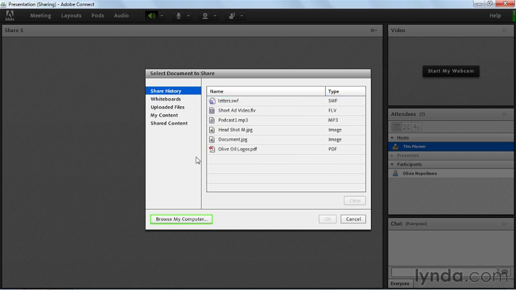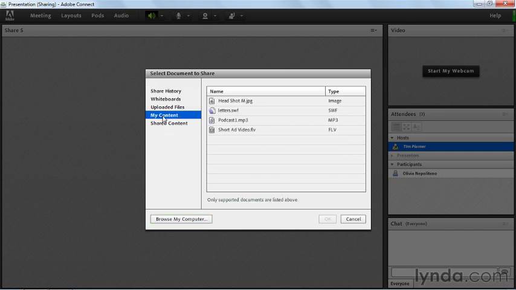These are the documents that I've recently shared. But if I want to access the content that I've begun collecting under My Content, I'll click on My Content, and here are all of the documents. Now, these may have come from several different meetings that I've been holding over the last 2 or 3 years or whatever. Once I've put them in My Content using the method that I just showed you, they become generally available to any SharePod in any meeting room that I'm hosting.